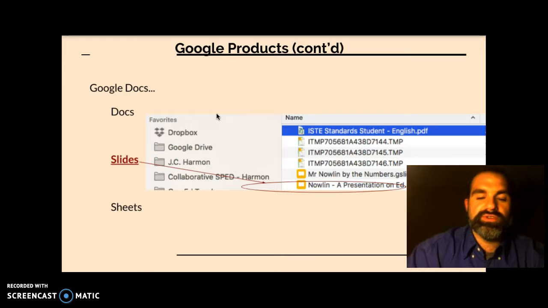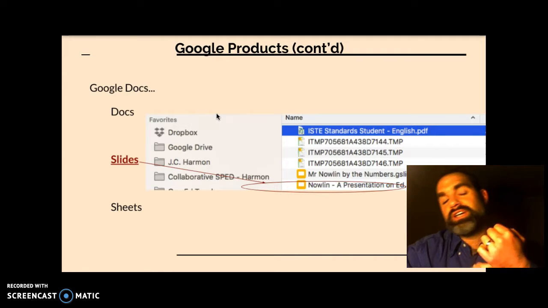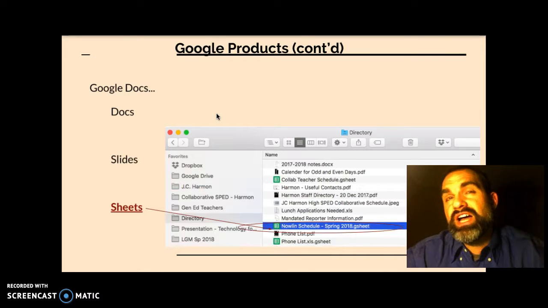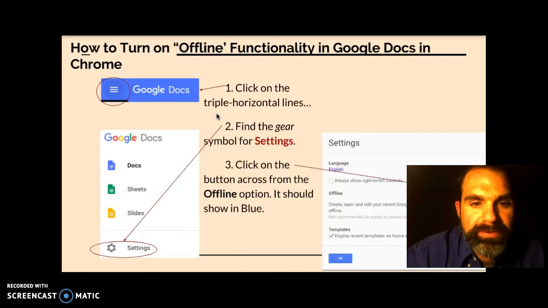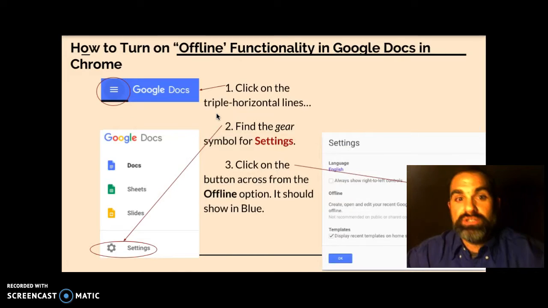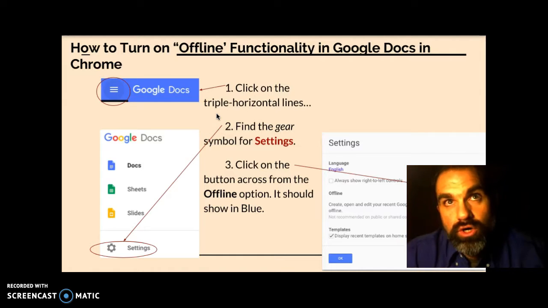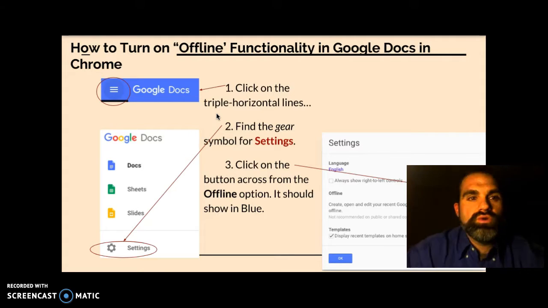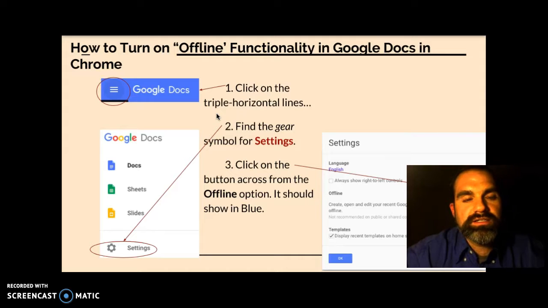It works beautifully. It even stores your Google Slides, your Google Docs, and your Google Sheets on there. Now, in the event that you don't have the Google Drive app on your computer, or you don't want to install the Google Drive app, here's another way that you can do it. If you have Chrome, you've got to have the Google Chrome browser for this.